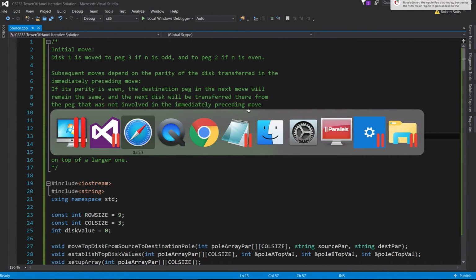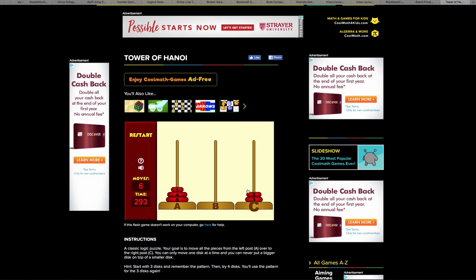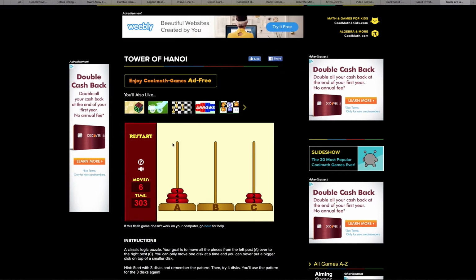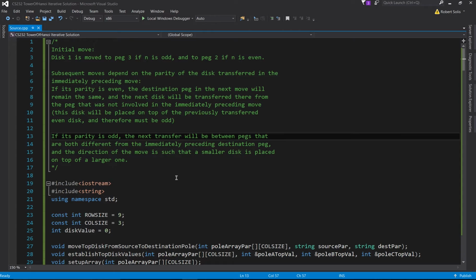All right, so go back over here. As you'll recall, the 2 was over here. I moved from here to here, which meant that A was not involved in this process. I know that the destination is here, and so the pole that was not involved in that previous exchange was pole A. So I'm going to take this guy over here, and I'm going to put it over here. All right, so the parity is odd.